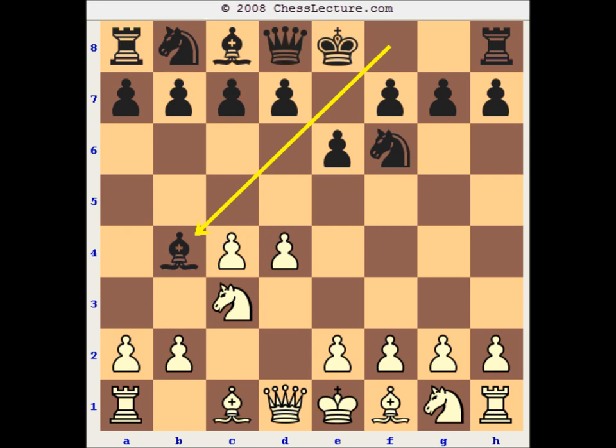And at this point, Flohr played queen to c2, the classical, or sometimes called Capablanca variation. This move has become almost the main line, or perhaps I shouldn't say almost, has really become the main line of the Nimzo-Indian in the last 15 or so years, surpassing e3, the so-called Rubinstein variation, which was for many, many years considered to be the most standard response to the Nimzo.